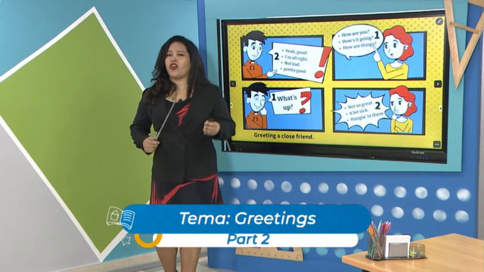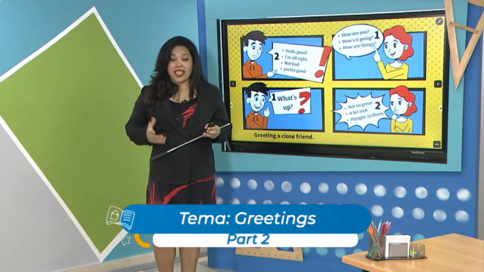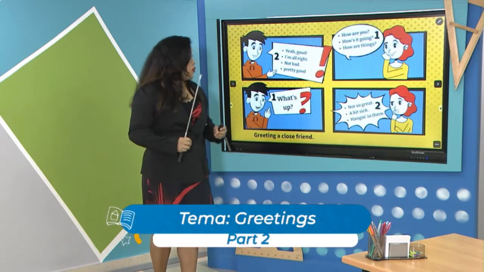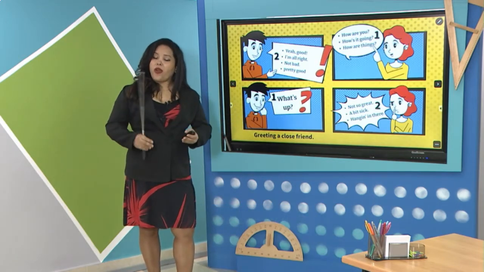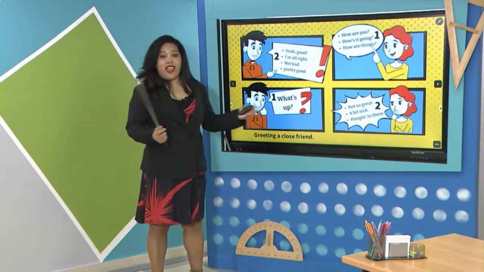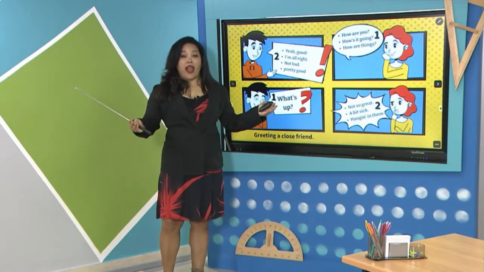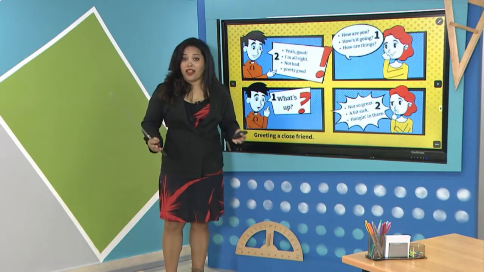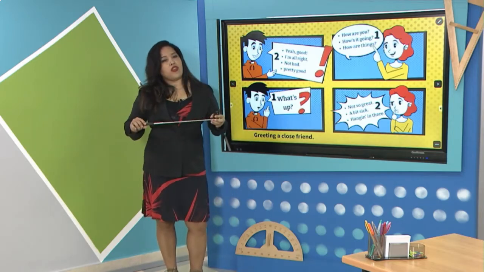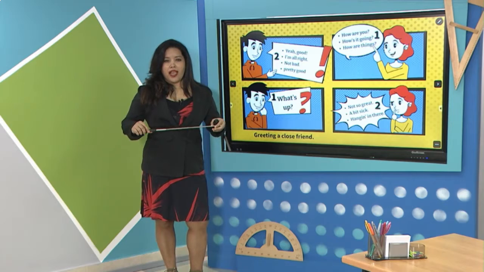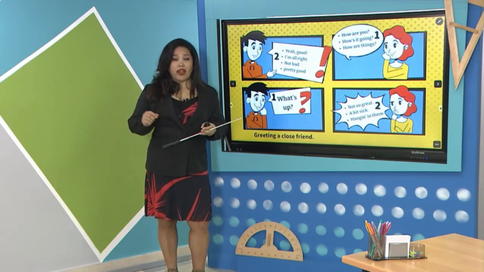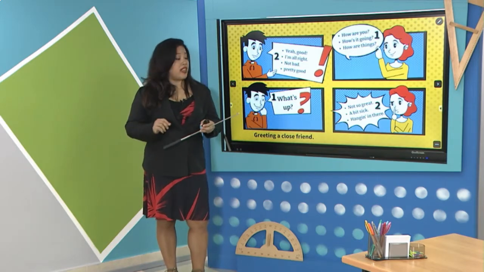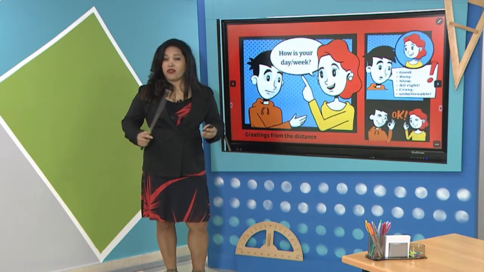Let's look over some other sentences. If, for instance, someone asks you, how are you? Or how is it going? Or how are things? You can answer to your close friend like, yeah, good, or I'm all right, or not bad, or pretty good. But what about if you are not feeling so well and your friend asks you, hey, what's up? You can answer, not so great, or a bit sick, or hanging in there. So there are different ways to answer to a close friend.